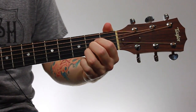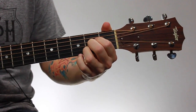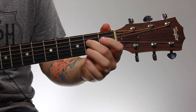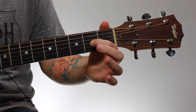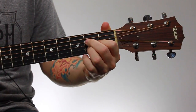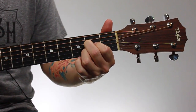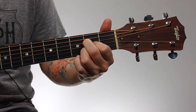There is another way that's less common, but it can be really useful in certain situations, and it actually is a little easier to fit your fingers in. And that's to switch up your 2nd and your 1st finger. So your 2nd finger goes on the 4th string, 2nd fret, your 1st finger goes on the 3rd string, 2nd fret, and then your 3rd finger is in the same place on the 2nd string, 2nd fret. So it looks like this. So that's a little easier actually and can be nice for a lot of different transitions, but it just depends. So it's good to learn it both ways.